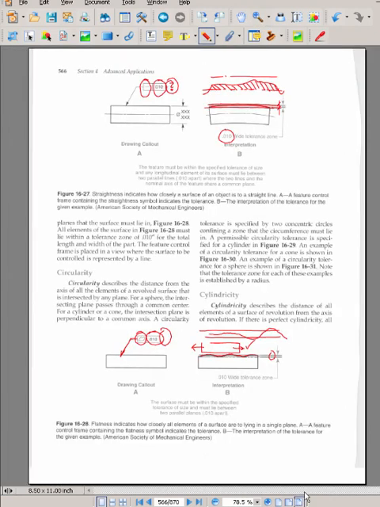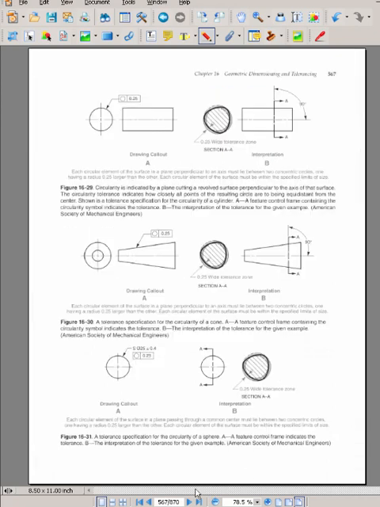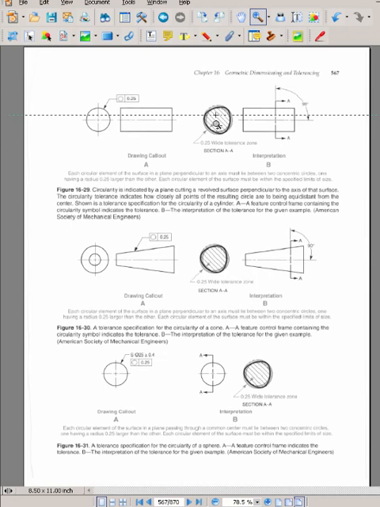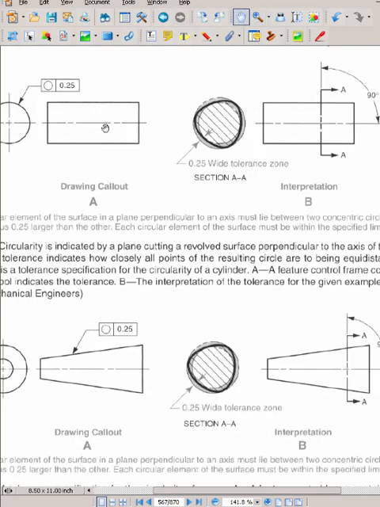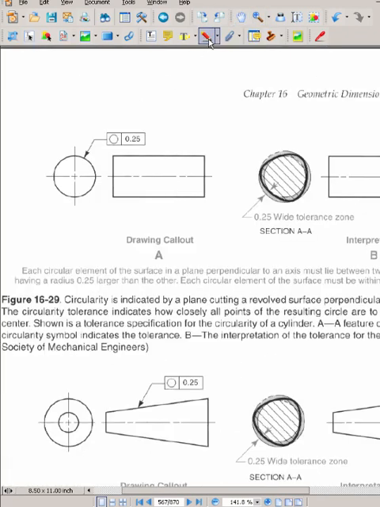Okay, now let's talk about circularity. Circularity is shown on the next figure. Just jumped the gun on that one. There we go. Circularity, shown on this figure, deals all the way around an object, but it's shown the same way. And you can probably get a concept too. Here's your symbol. There's your tolerance zone. Again, you don't need a datum. You're just referencing a form or a surface.